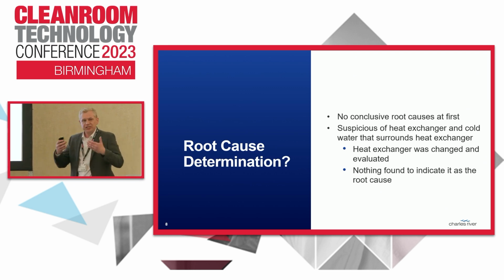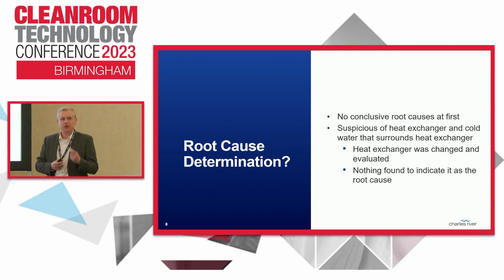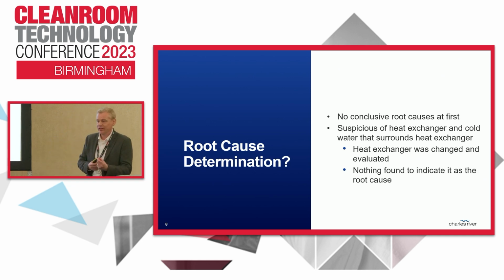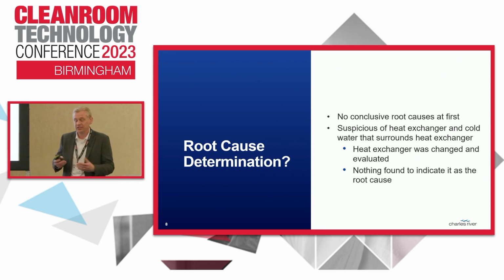So they actually implemented some corrective actions, as we saw on the previous slide, and it can be a good idea to do something when you've got a batch on hold and a production line stopped. But when you don't actually know what the cause of the problem is, sometimes these actions can make no sense. They're not going to fix the problem you have. And it can be even more problematic if you implement that CAPA into SOPs and there's ultimately no benefit to you with respect to addressing the problem that you've had.